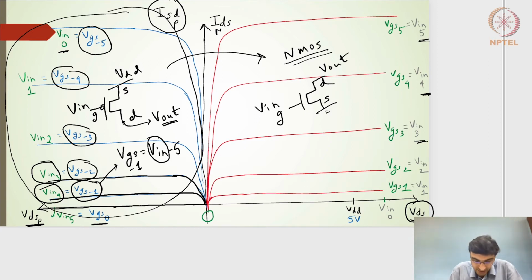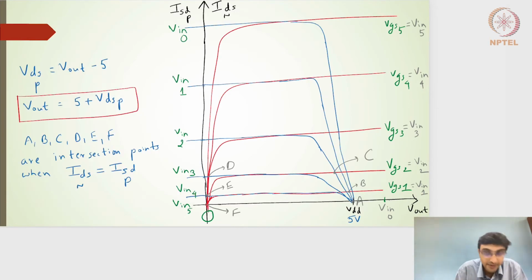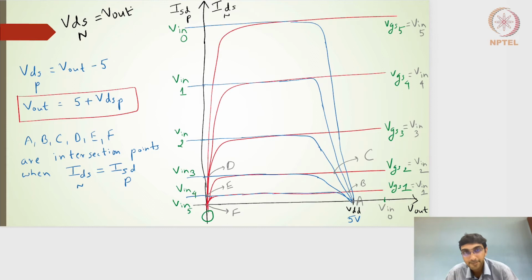All right. Now notice that this VDSP here is on the x-axis, and VDS of NMOS, so this is VDS of N, is also on the x-axis. So in the next slide, VDS of NMOS is nothing but V out minus 0, so it is V out. Okay. VDS of PMOS, if you remember, it is nothing but the drain side is connected to the output, and the source side is connected to the VDD, which is 5 volts. So it is V out minus 5 volts.